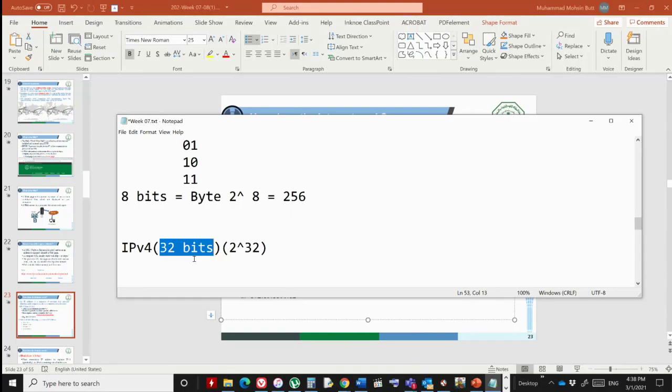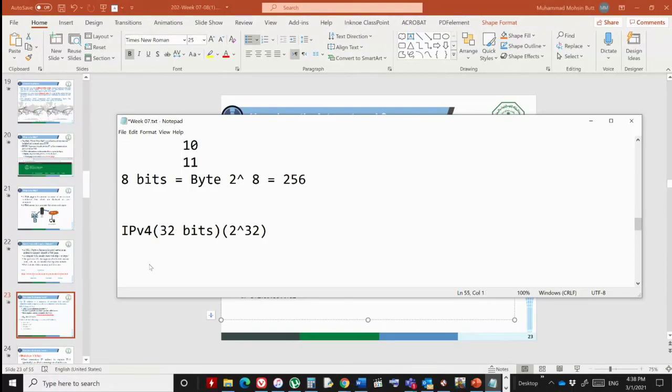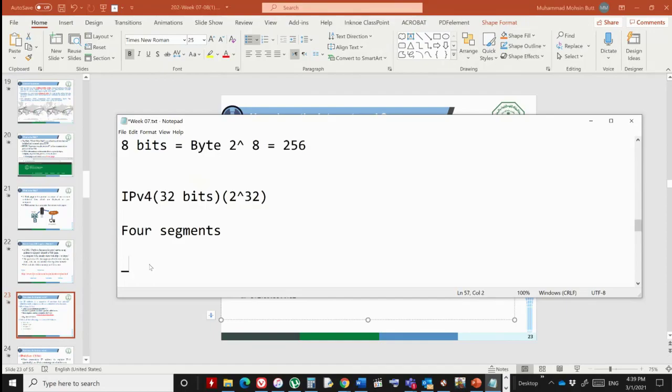So we need a better representation of the 32 bits. Remember, the hardware will receive 32 bits, of course, because hardware can understand. But to make it easy for us to communicate and represent, we need a better way to show these 32 bits. A better way is to divide them into 4 parts separated by a dot.